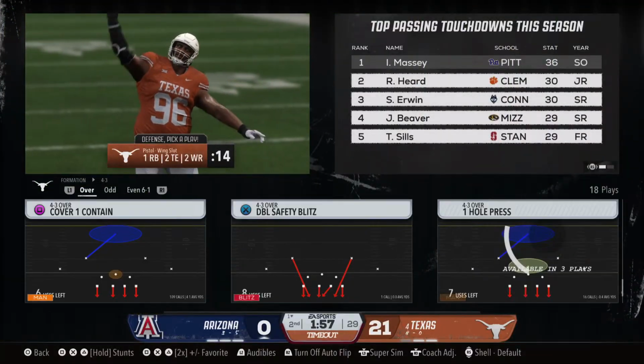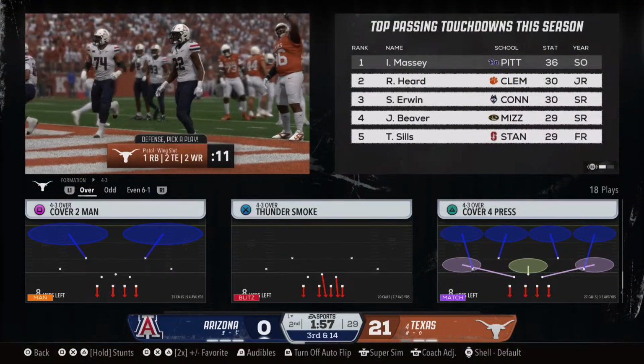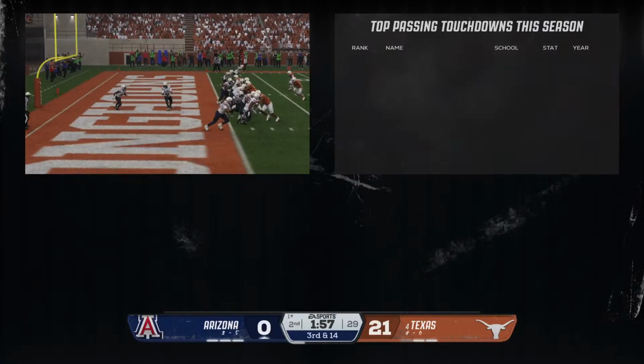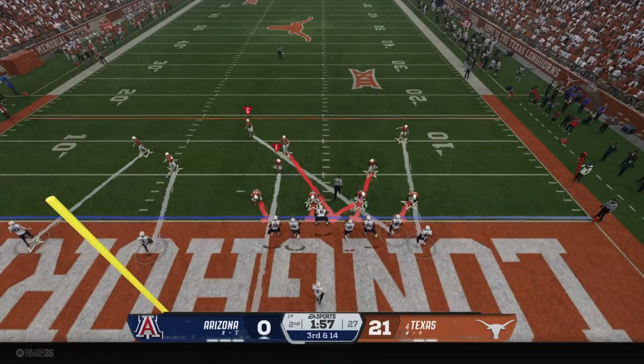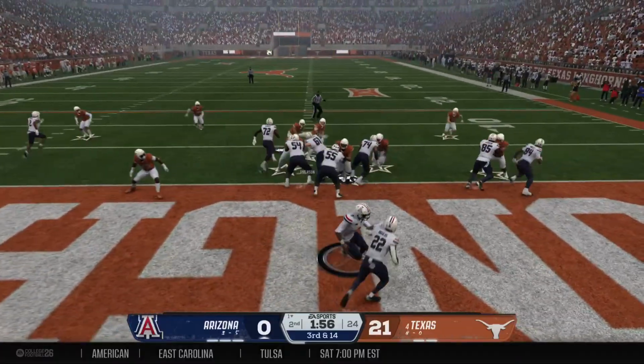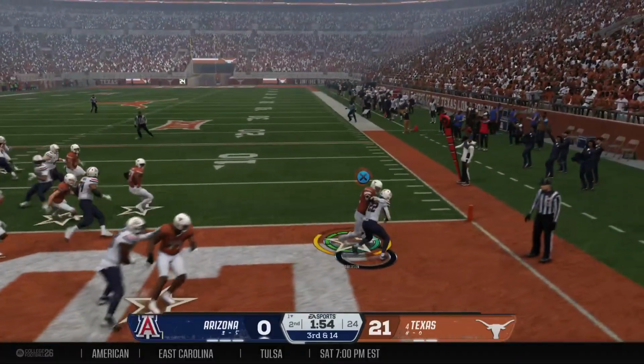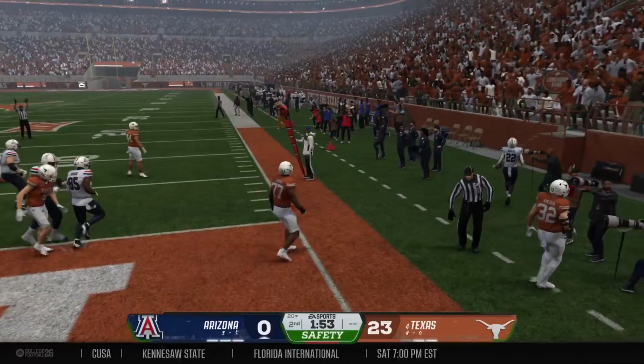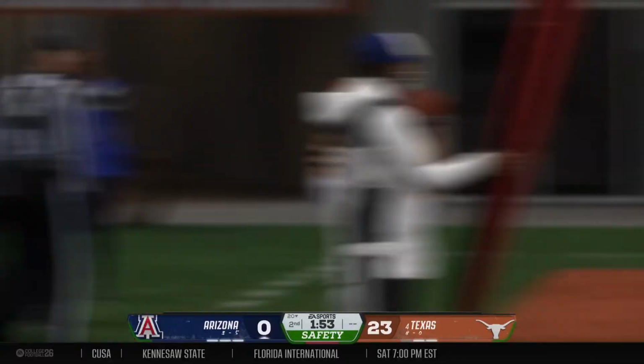Referee signals timeout. It's the defense wanting to make sure that they have everything just right with a big play coming. And the running game has collapsed so far on this drive, and now it's 3rd down. The run to the right. He ran out of bounds in the end zone, and that'll be a safety.